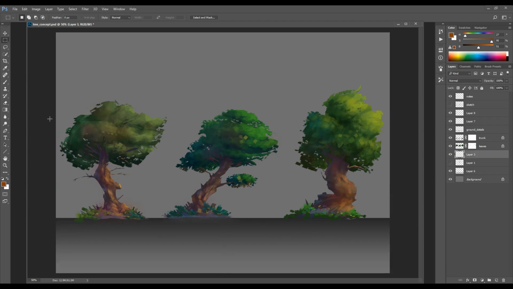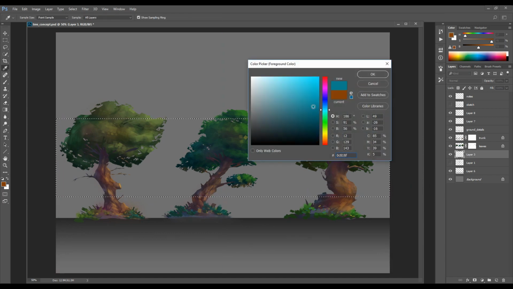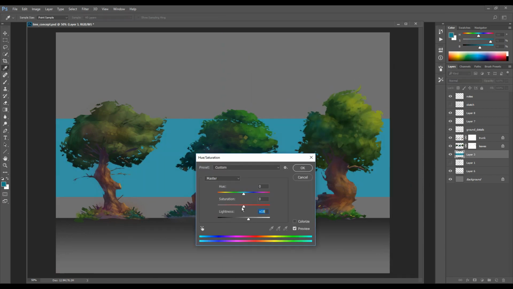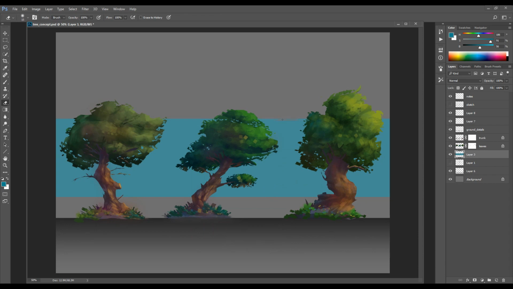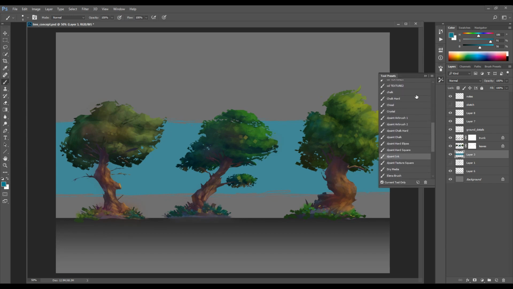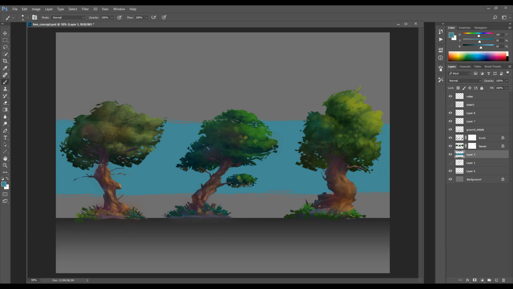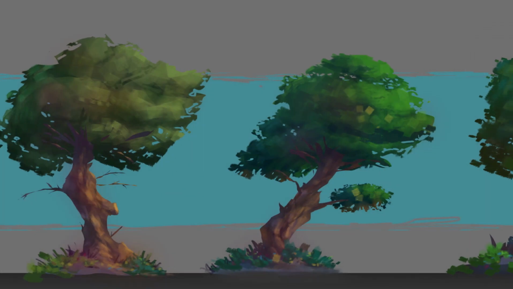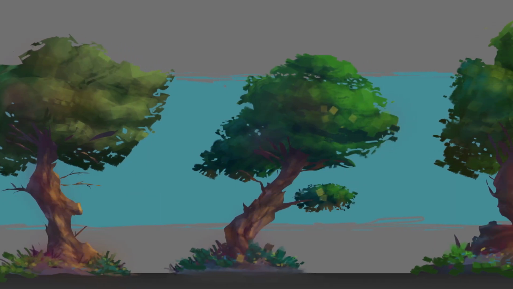And I also wanted to throw in just a little bit of a blue background. Wasn't really important for this piece, except within those leaves, when you look at a tree and you see it silhouetted against the sky, you just see those bits of blue sky coming through those leaves, wherever those gaps are, and I think that really helps something to read more like a tree. So that was the only reason why I wanted to throw that in there.